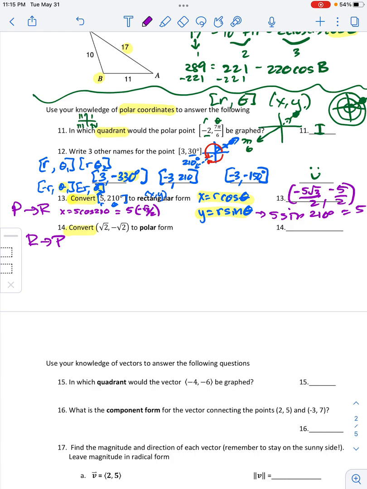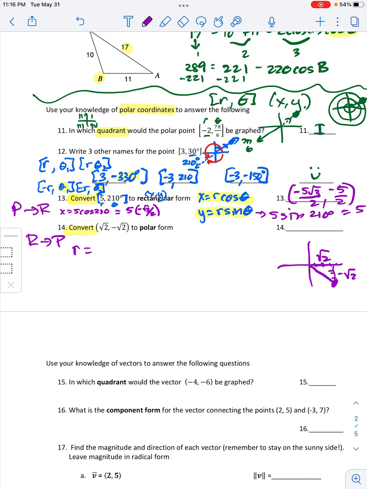Okay, so to find polar, I need r. And if I go back in my notes, because keep in mind, graphing this xy point they gave me, I don't know, root 2 to the right and then down root 2. So I end up here-ish. I don't really know where that is in terms of a number, but who cares? So I'm down here. So think about that. When you go to find your r and your theta, your angle should end up being down there.